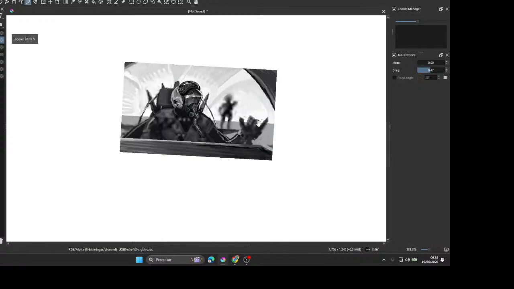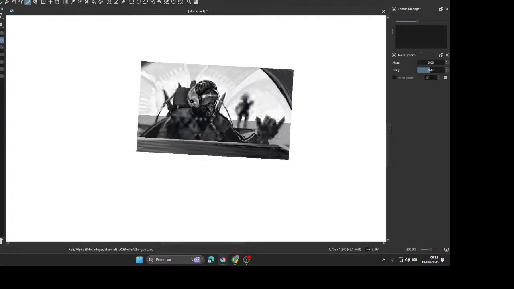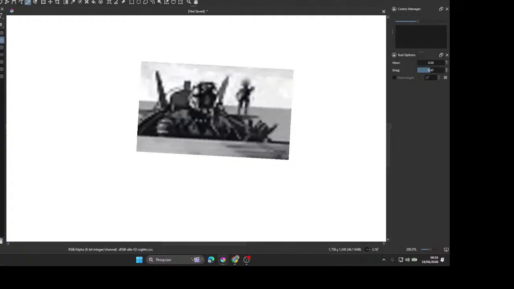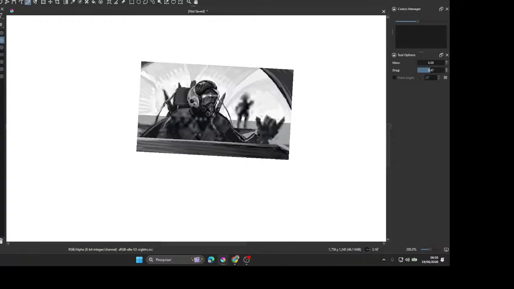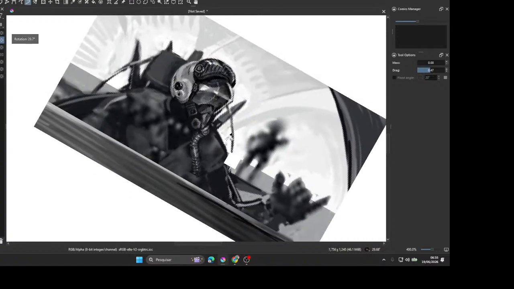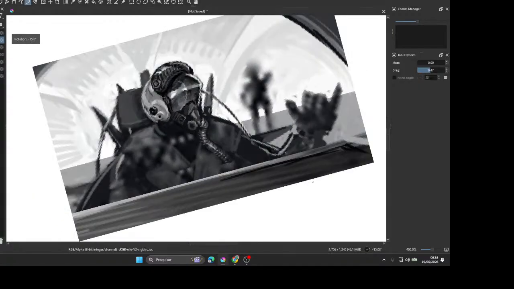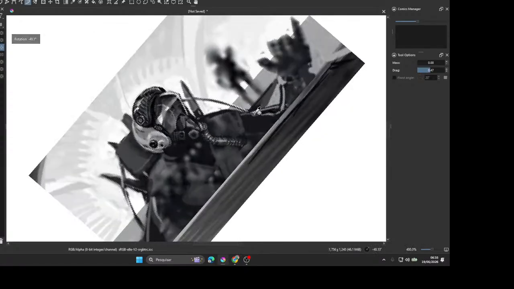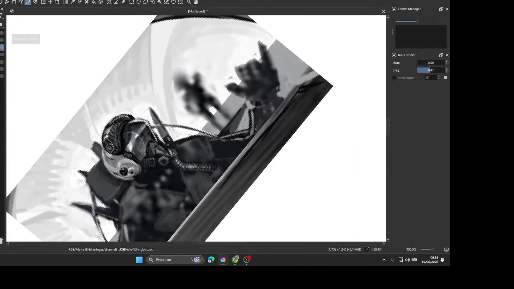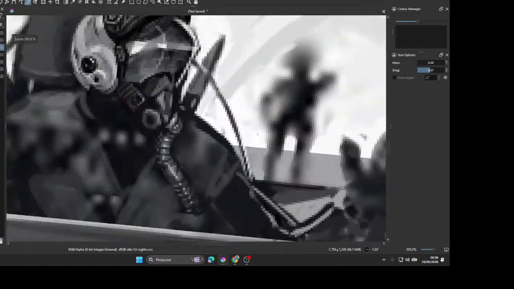Yeah, perfect. Now I feel like I should change his silhouette of his shoulder so it's more.